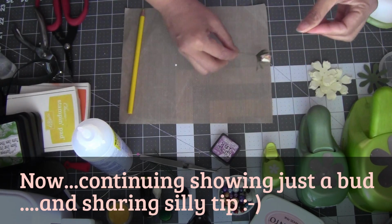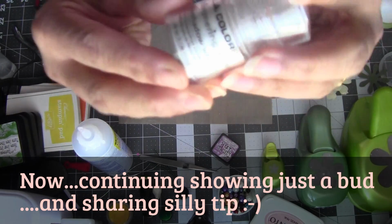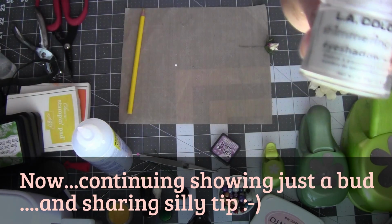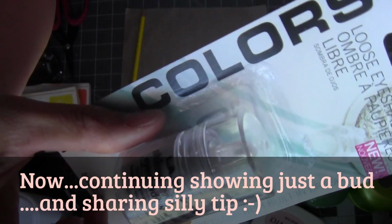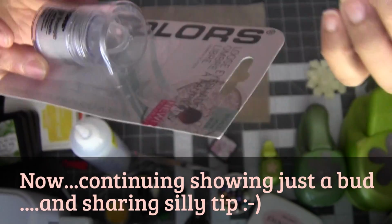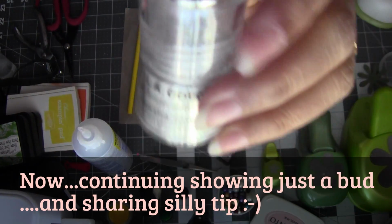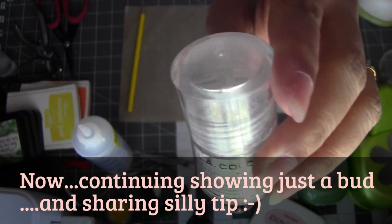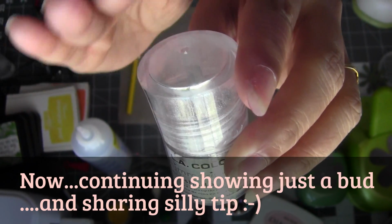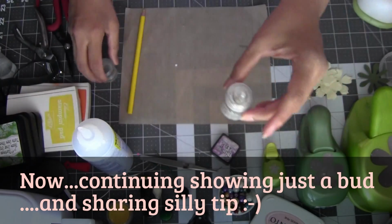If you go to Target or just a dollar shop, from the dollar shop I got this LA Colors. I got one more since my other one is finishing. So this is LA Colors eyeshadow, the white one. Okay, and it is really shimmery. It is way too shimmery, and it gives a very satiny natural sheen on your flower petals.